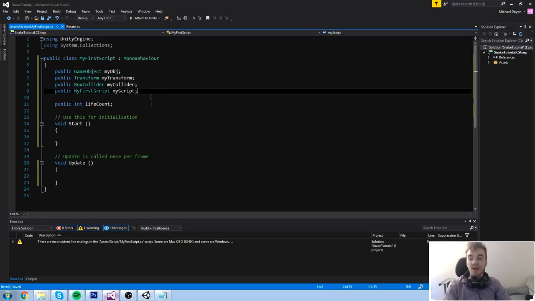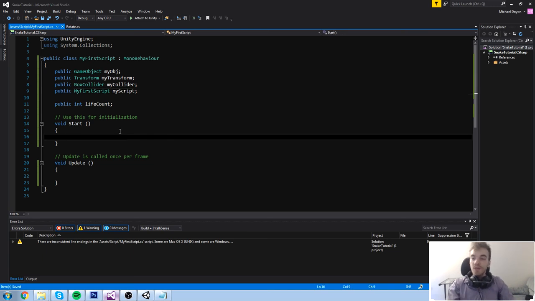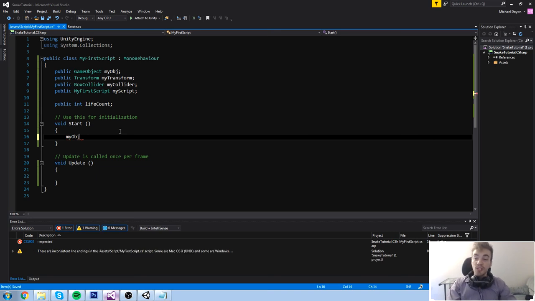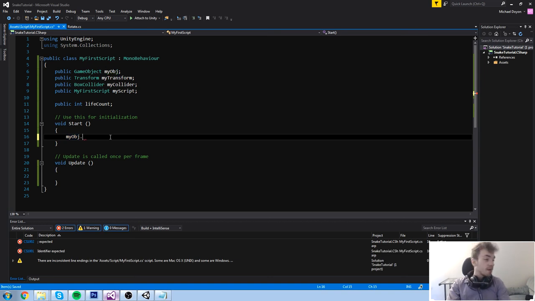Now this is where the fun part happens. You can modify pretty much any of those components via script as well. So let's give this a look. If we go in the start function and we type in, say, my object, which is the reference towards my cube object, and then you do a little dot sign, you have a lot of stuff popping up. Right now you don't see it on my screen, but if you do it on your side, you're going to see a lot of information coming up, such as a function called set active.